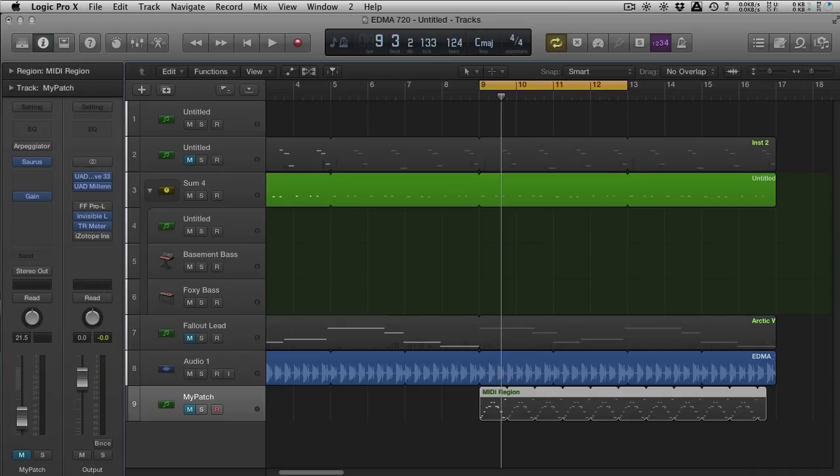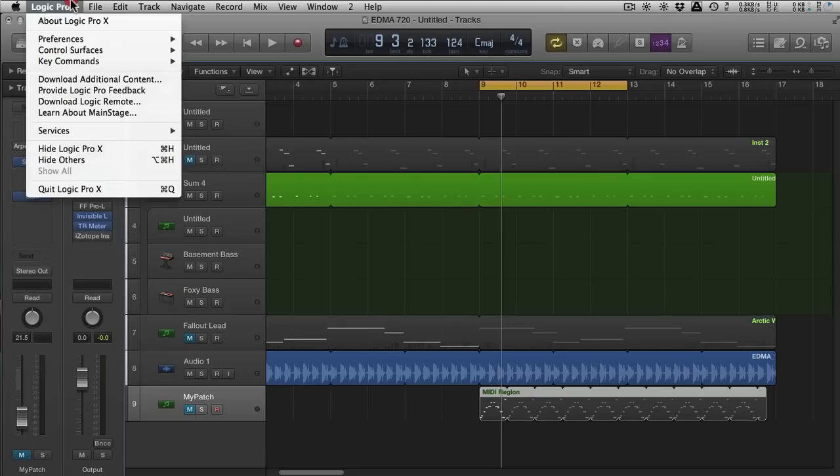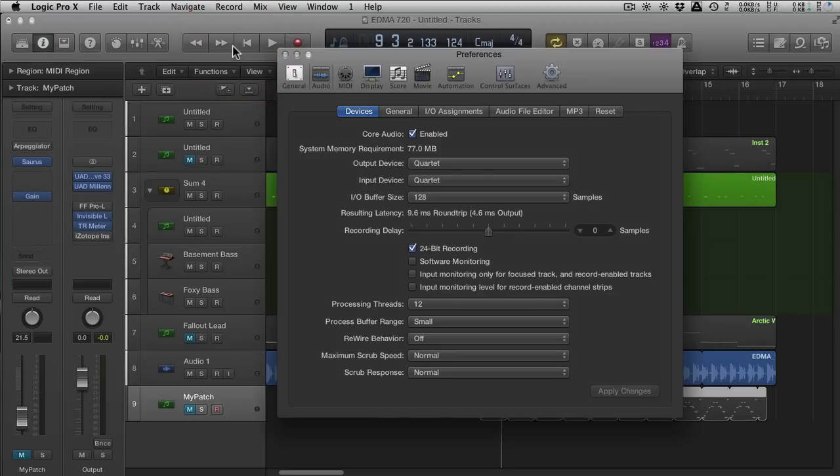Now, there's a couple of situations where you're going to experience latency. And there's really one place in any DAW where you're going to set or improve the latency settings, and that's generally in preferences. I'm working in OS X and in Logic Pro 10, but you could be working in Cubase in Windows, or in Reason on Windows or Mac, and you're still going to have very similar settings, generally next to your sound driver or audio interface driver settings. You can see I'm using an Apogee Quartet. Below it, we've got this I/O buffer size. And the buffer is really the key to changing latency, or changing the delay in your project.